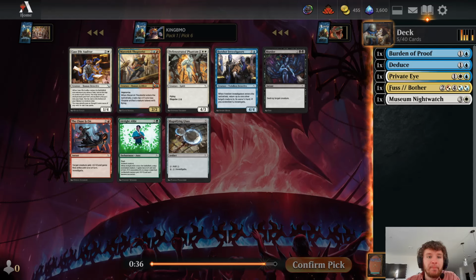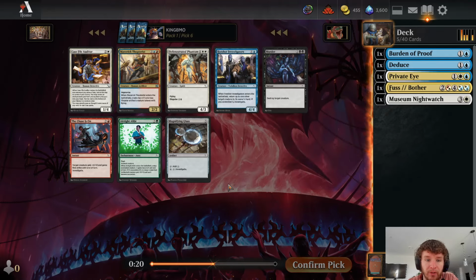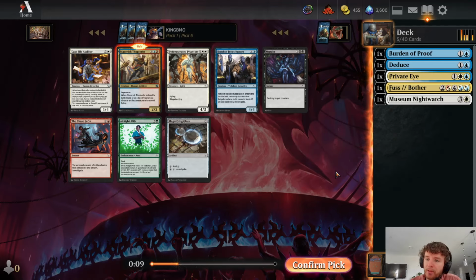All right, next pack. Maverick Thopterus is pretty good. 5 mana, 2/2. Sorry, guys. 5 mana, 2/2. Improvise, so artifacts help you cast a spell. Each artifact you tap, costs one less. 2/2, and make 2 1/1 flyers. Really nice. It is more of the blue-red card, obviously, but I think I'm going to take it. Maybe I can splash for it, or maybe I'll be 3 colors, or maybe I'll just end up being blue-red, right? But I think it's still the pick here.